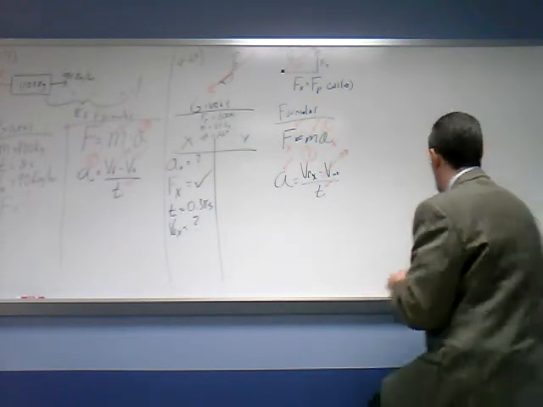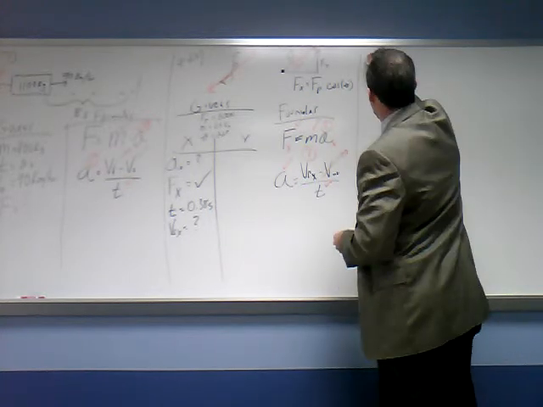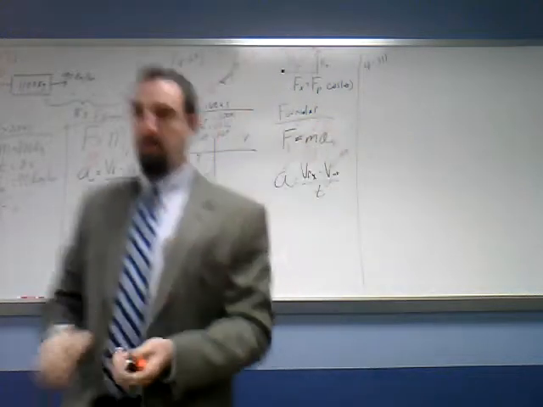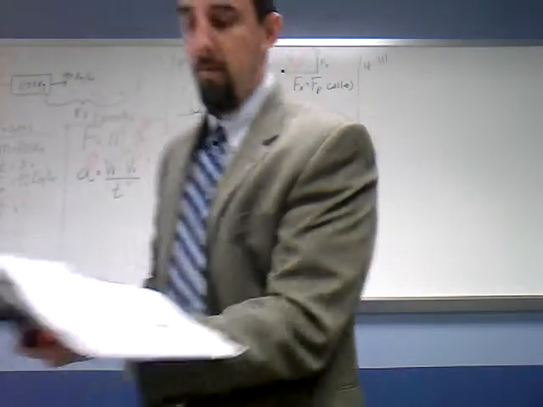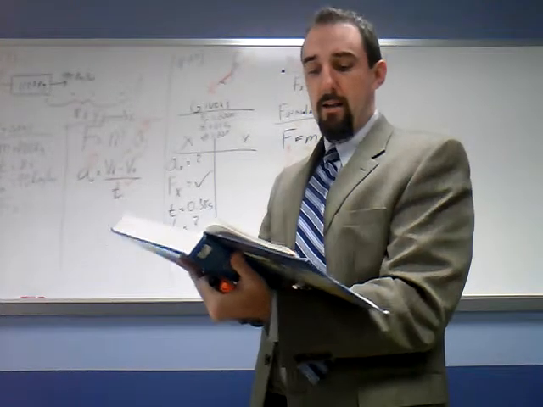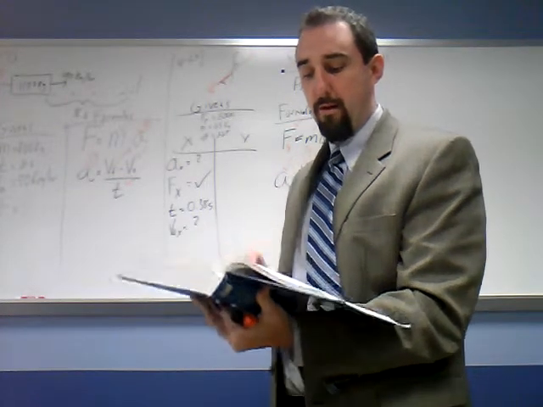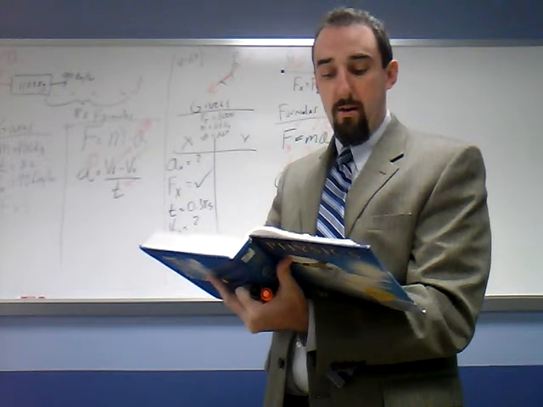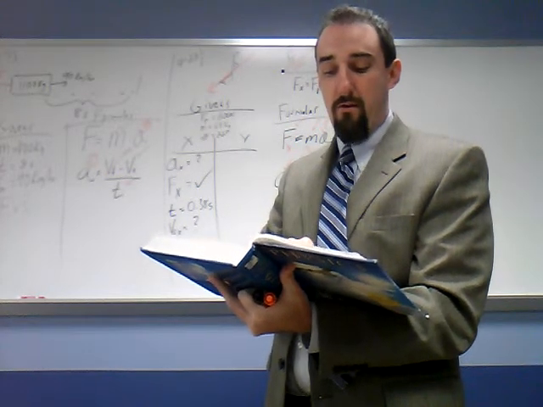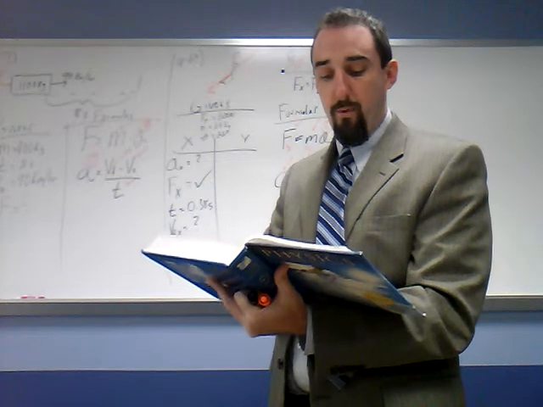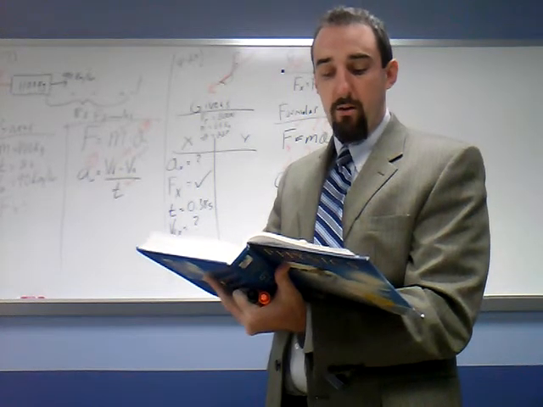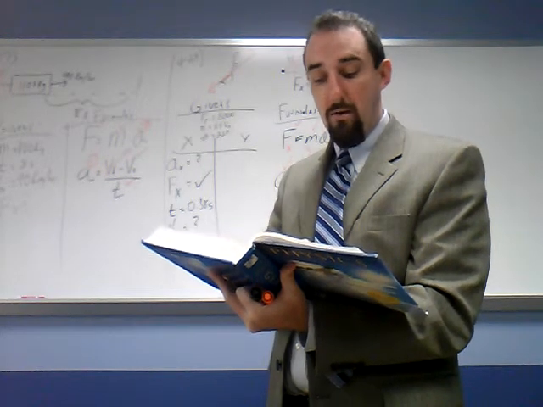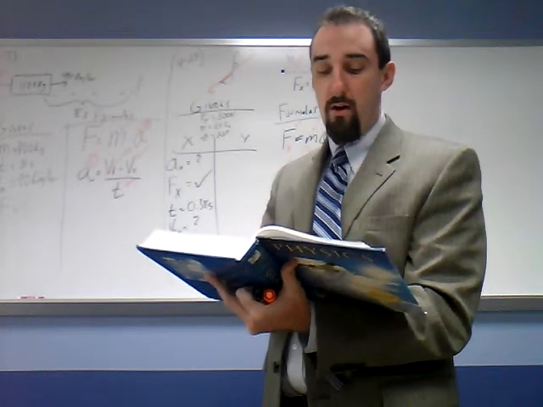So let's look at our last one now. This is chapter 4, problem 31. Let me come grab the book again so I can remind myself what it is. A 6,500 kilogram helicopter accelerates upward at 0.6 meters per second squared while lifting a 1,200 kilogram car. What is the lift force exerted by the air on the rotors? What is the tension in the cable, ignoring its mass, that connects the car to the helicopter?